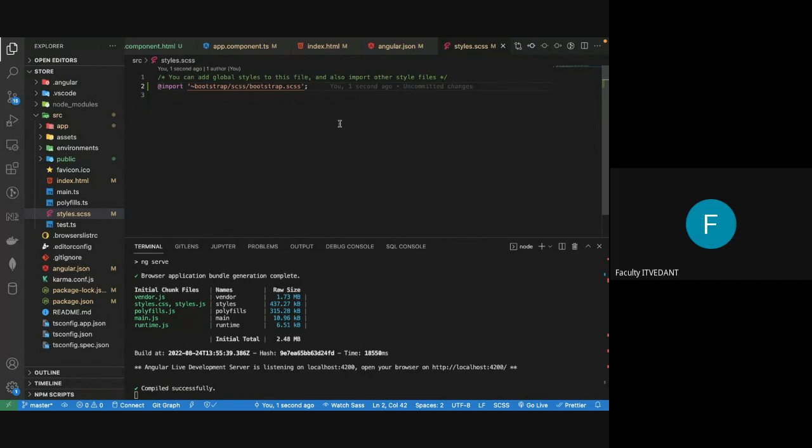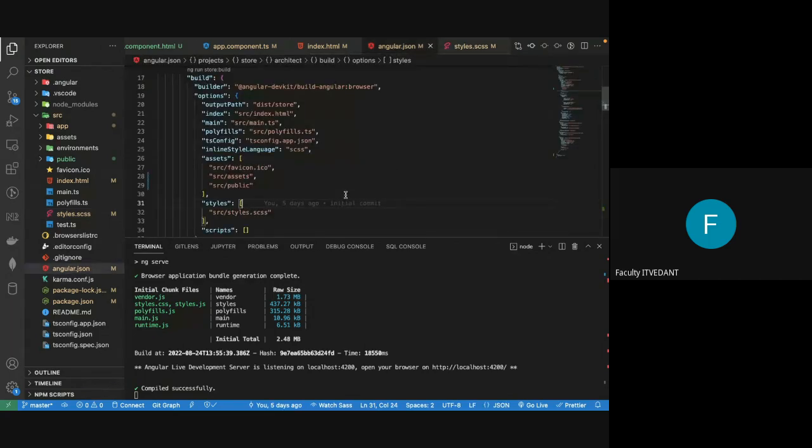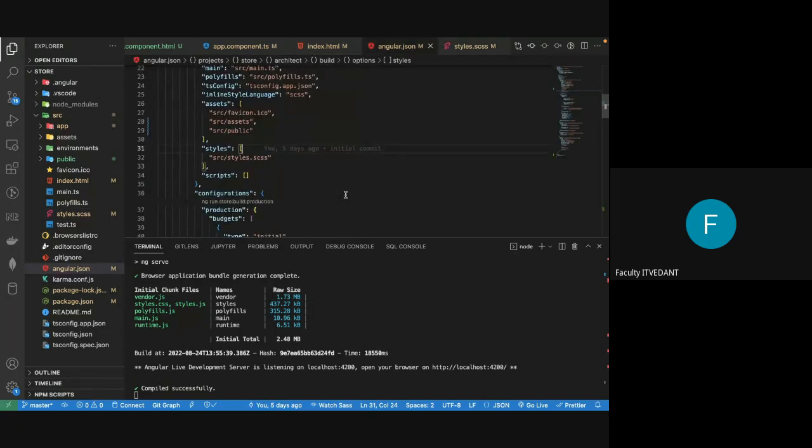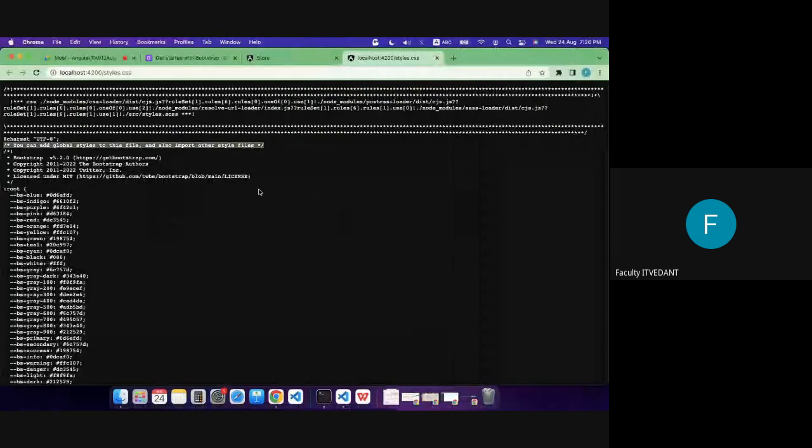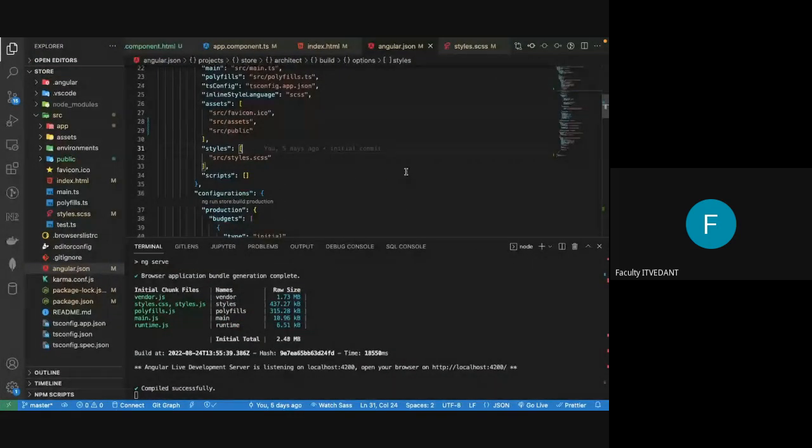This actually makes sense because your entire global styles will be included in styles.css itself. So you can include it here or in angular.json. That's totally fine. Both ways will work in the same way, because as you can see, Bootstrap was included in the styles.css itself.